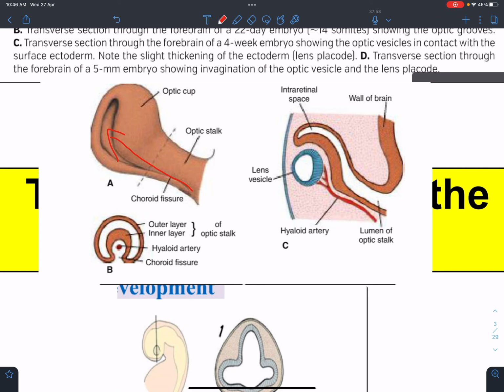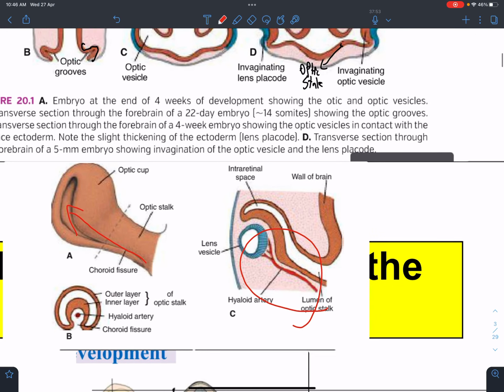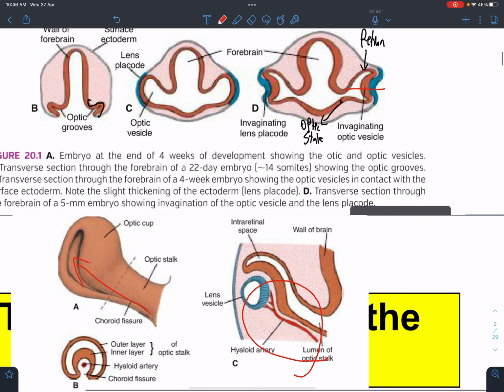The reason we should know about this choroid fissure is that when the artery passes through the retina to supply it, the central artery of the retina, the fissure should obliterate and be closed. The optic fissure should be disintegrated. If it doesn't, it will give an embryological anomaly that we're going to see shortly. Just keep in mind that the choroid fissure, or optic fissure, is formed by invagination of the optic vesicle down the center and also through an inferior portion. This gives you the optic cup with the choroid fissure, and we said the optic vesicle also gives you the optic stalk.